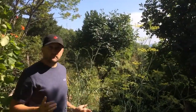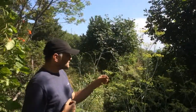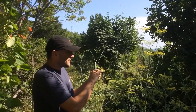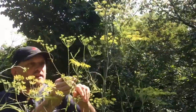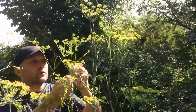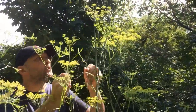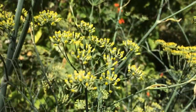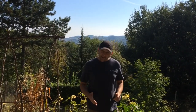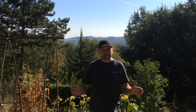Now, I've never grown it before or gathered seed from it, but experience tells me it's these little yellow flowering heads that will be the seeds, or have the seeds inside them. In fact, I can see that already these little flowering heads are starting to close and resemble fennel seeds like you might have used in your kitchen. This, of course, is the tip of the iceberg lettuce. But once you know a few basics and the life cycle of any given plant, then it's not hard to teach yourself more about seed saving.